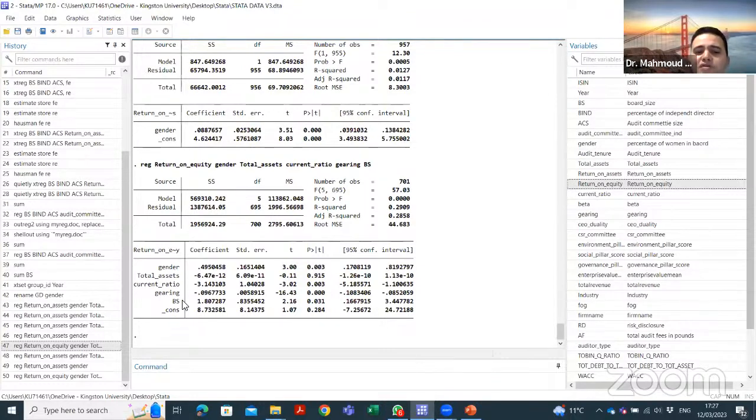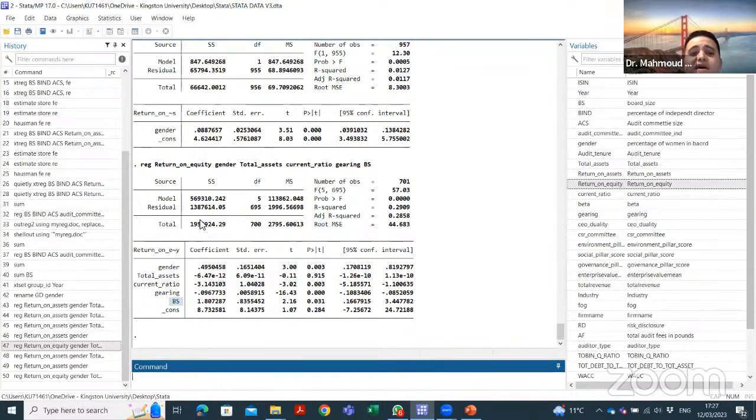So the larger the board, the more efficient the company, and therefore the higher the return on equity, which is again confirmed. The p-value is 0.031, which is under 0.05. The sign is positive. That means every 1 unit increase in the board size will increase the return on equity by 1.807%.